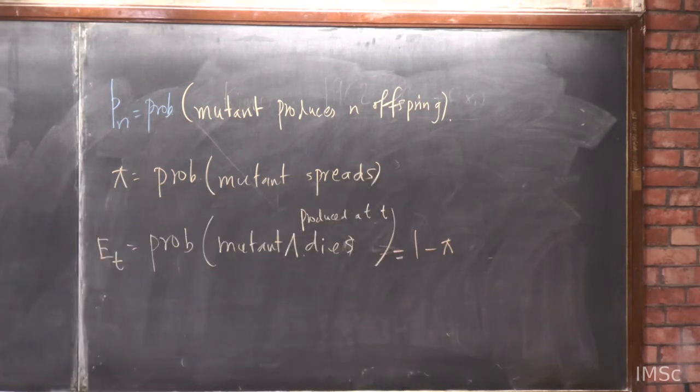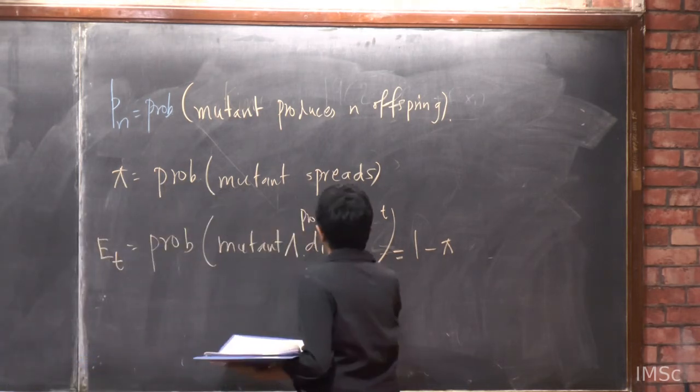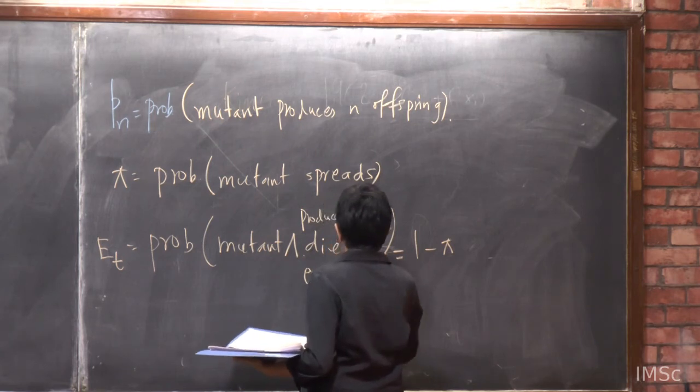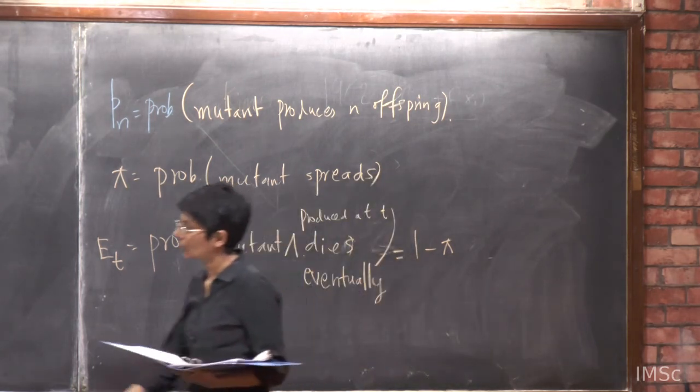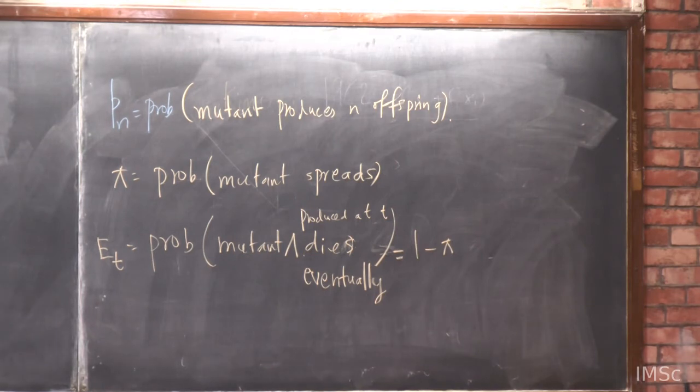Okay. So what can you do? So that E_T is equal to a sum of these terms. Let me go slowly for this. It's the probability that the mutant appears at time t and eventually dies. Sorry, I should say it more clearly. It's dead here, right? It did not produce any offspring in the next generation. So what's the chance that it did not produce any offspring?